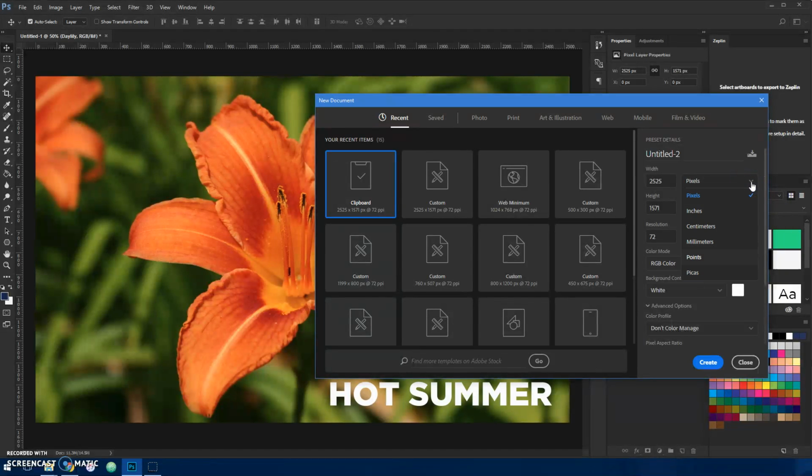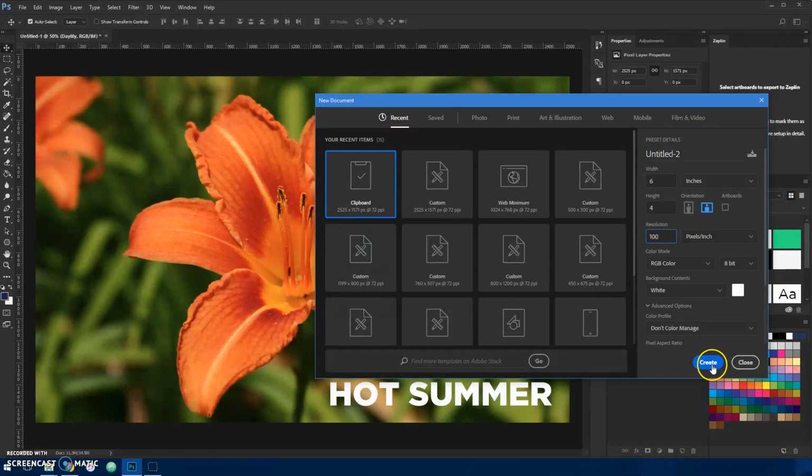So what you're going to do is come here. See, mine's on pixels, yours might be on points, it could be on any of these. It could be on inches. You want to make sure it goes to inches. So right now, you're going to want to change your width in inches to 6, if that's what you want, and that would be a landscape photo. You can go ahead and try taking the resolution and bumping that up to 100.